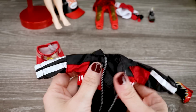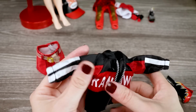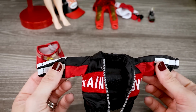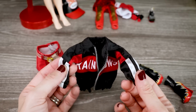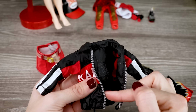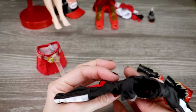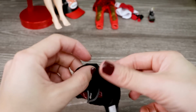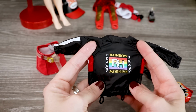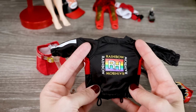Okay. And now we can check out our jacket. So for the most part, it is black and it has a very large red panel in the front that says rainbow on it in white. In the armpit regions, there's also red panels, and going down the side of the jacket from about the elbow region, we have two white stripes. In the front, we have a gray plastic zipper that does not actually have a zipping mechanism, and we also have little scrunchy bungee cords. It's like an old 90s windbreaker, and I'm loving it. There's even this little collar on top. On the back, there's a rainbow that says RH in the center, and then on all four sides it says rainbow, with top and bottom being yellow and the left and right being written in white.